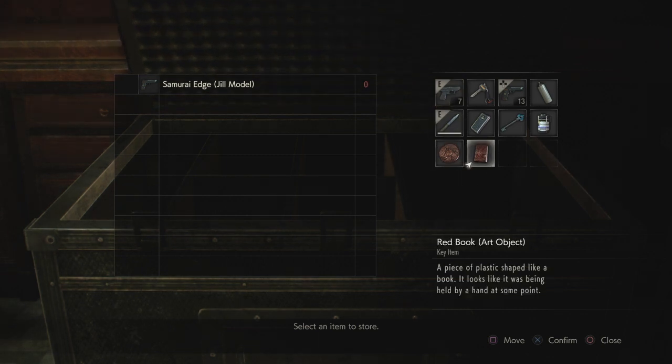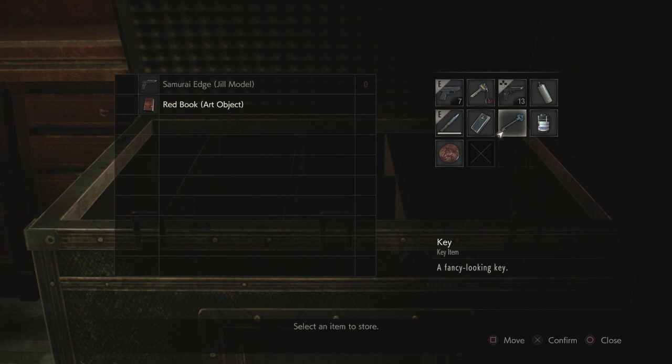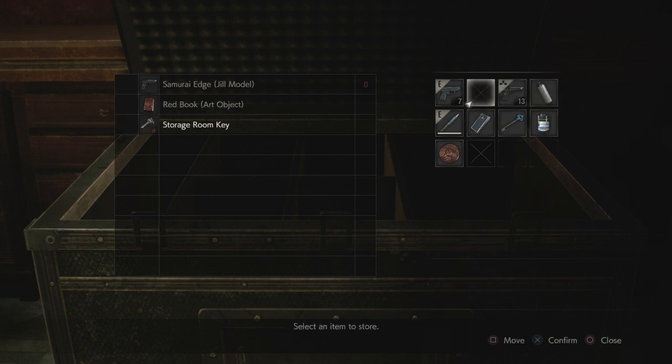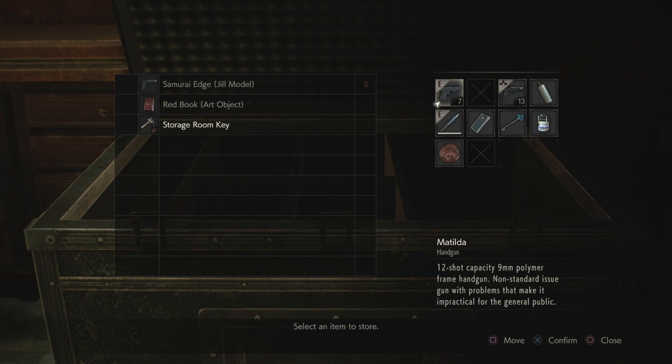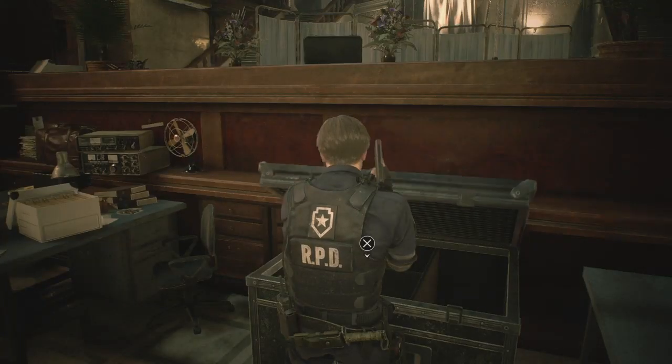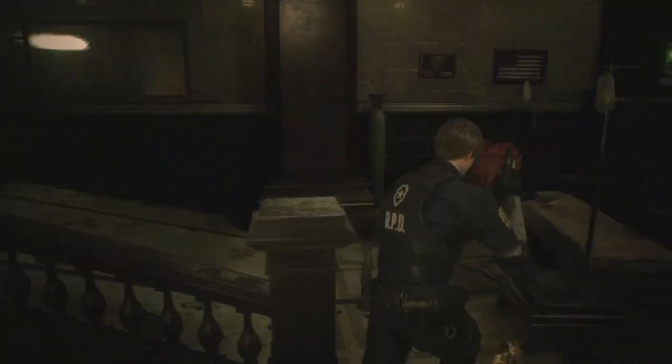Alright, so this I can store. Yeah, that's something I don't even need right now. Can I store this? I really would want to keep this, but I'm not quite sure. I'm pretty sure I don't need this no more, I'm guessing. Oh, hold up. Store that one. Store this one. So I definitely need as much room as I can here. Okay, let's go back up there.